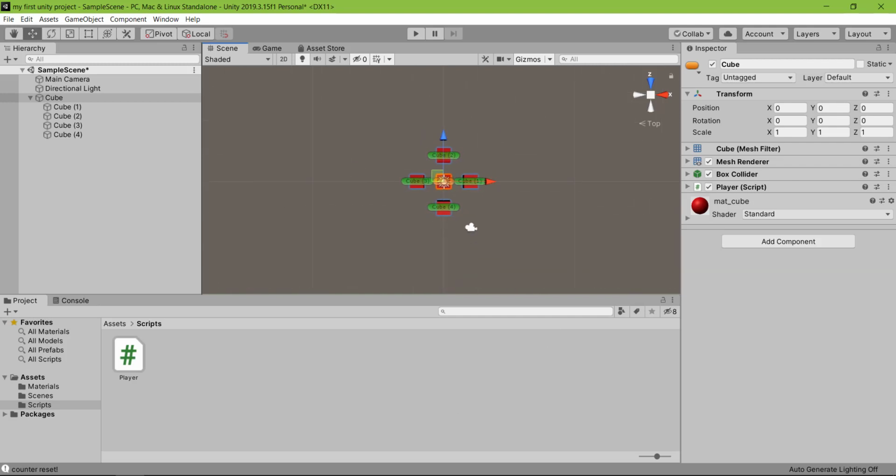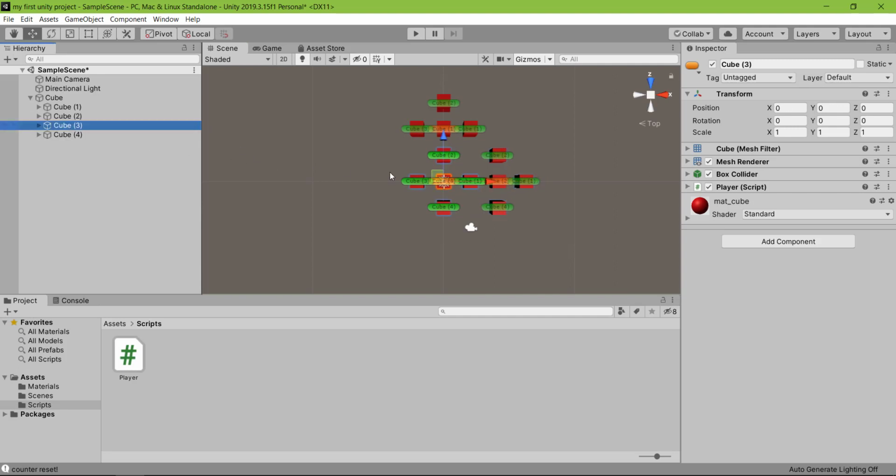Now let's try duplicating this parent object and repeat this pattern using the parent objects. Okay, so now we have 4 of these parent objects under another parent cube object.